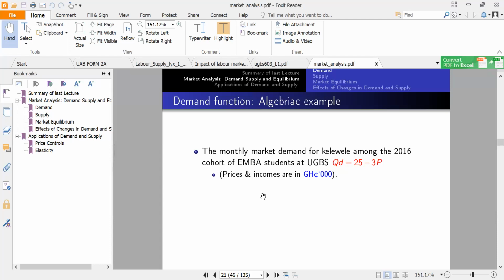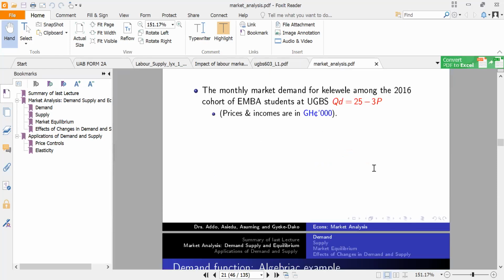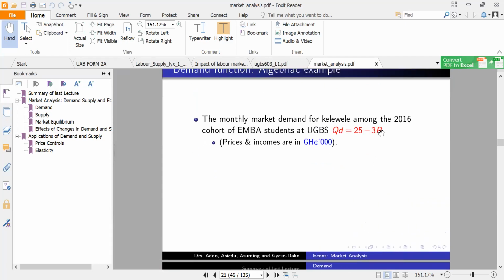Okay. So this is the case. There is a negative relationship between price and quantity demanded. Just keep in mind, whenever you see an equation that has minus something P, it means it's a demand equation. There is an inverse relationship between quantity demanded of a good and its price. I can easily plot this to know how people will respond to changes in price. You can easily say, if the price is 1 cedi, how many units will the person buy?